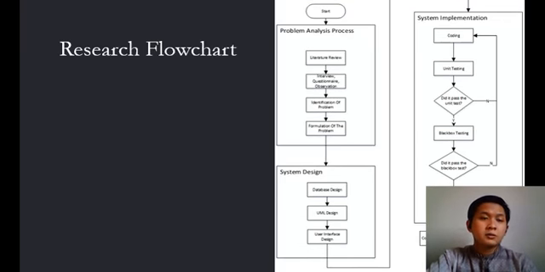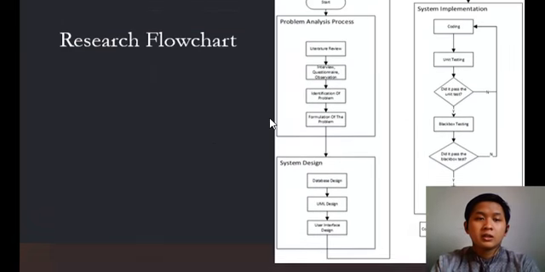Our research flow can be seen in the following figure. We divide this research process into three major processes: problem analysis process, system design, and system implementation.